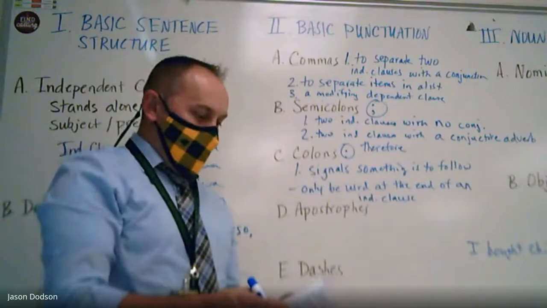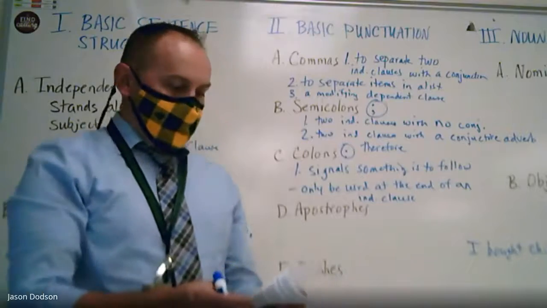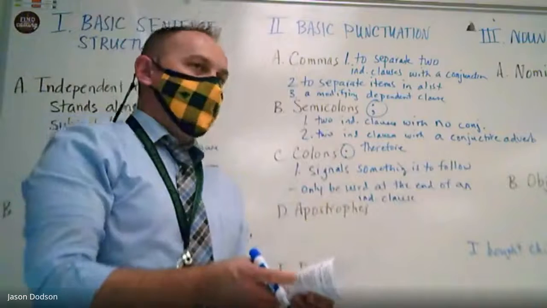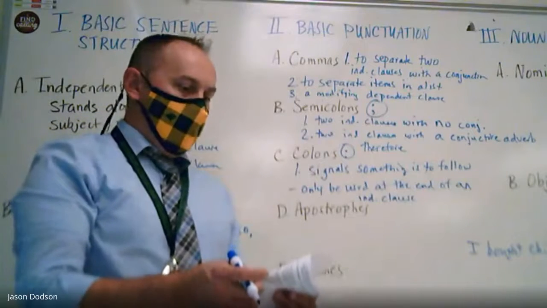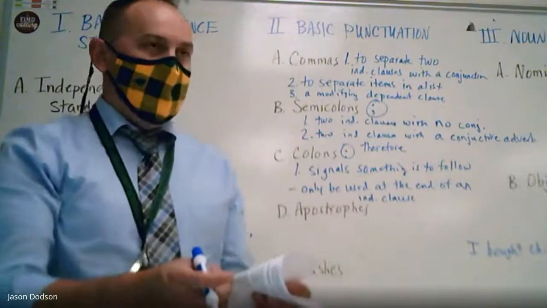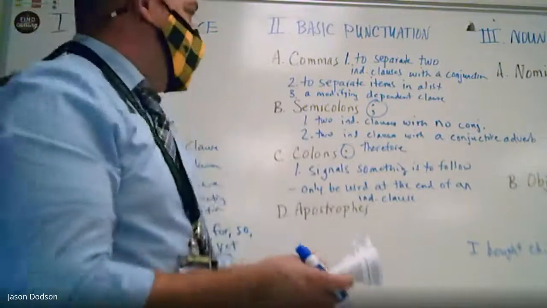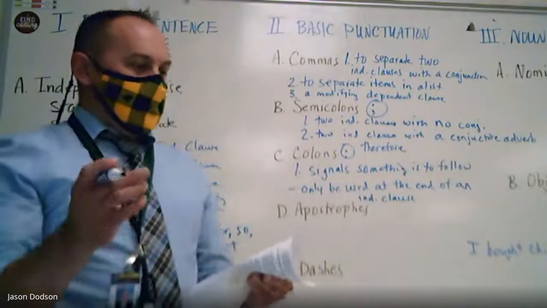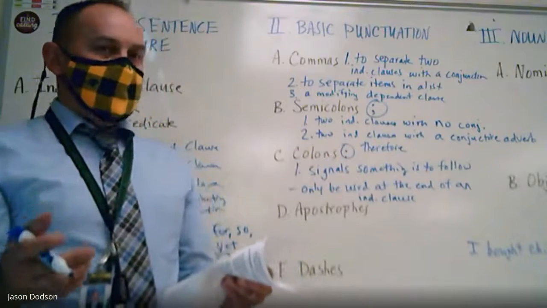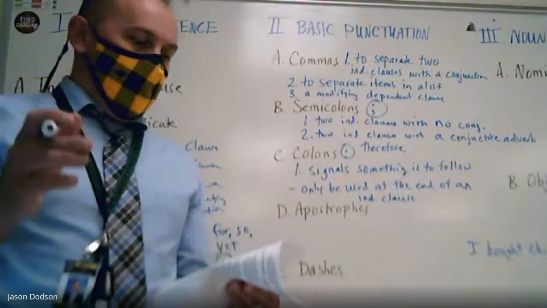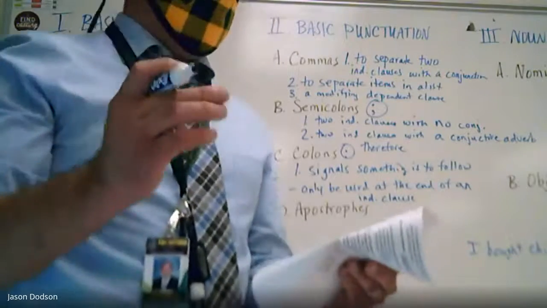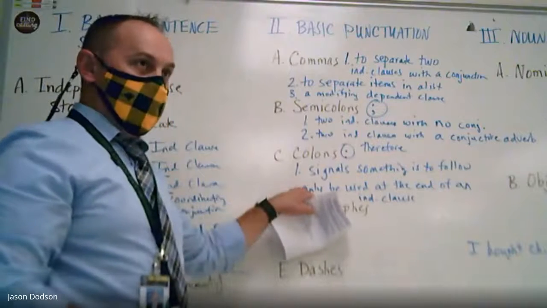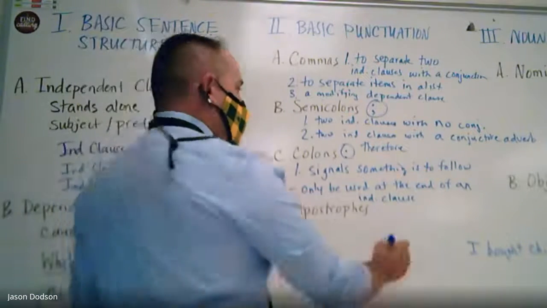An example of that: if I were to say, task that I must complete today: mow the lawn, read 2 chapters of history, and clean my room. That is not a correct use because I don't have an independent clause before the colon. Instead, I would say, I must complete several tasks today: mow the lawn, read 2 chapters of history, and clean my room.